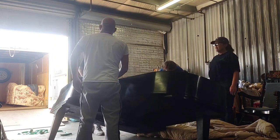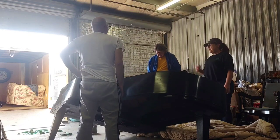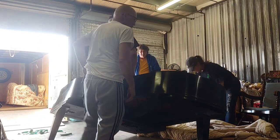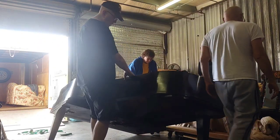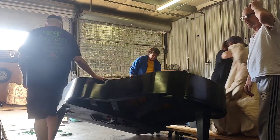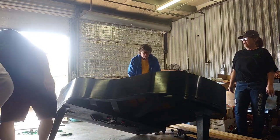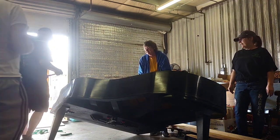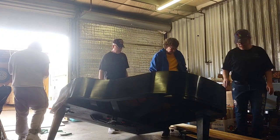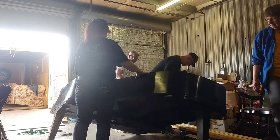I got a question. Yeah. How are we lifting that up to the third leg? You and I lift it up. And me. And I just have to come on this side and you do the counterbalance thing. Oh, okay. So who's going to put the leg on? It don't need blocks. It just needs put into the hole. You're not going to be able to lift it. It's 600 pounds. So what do you want me to do?